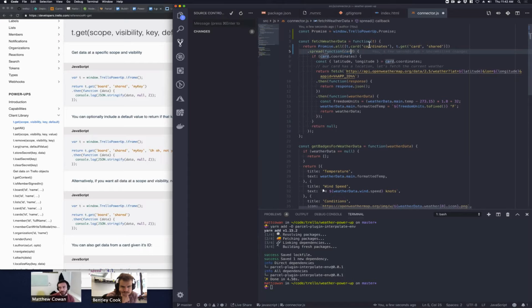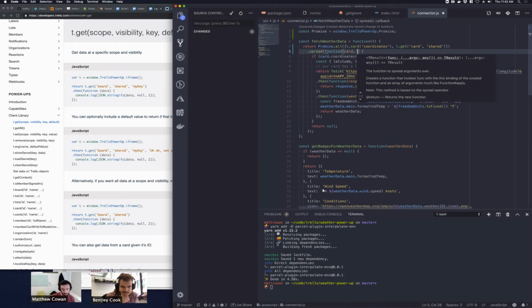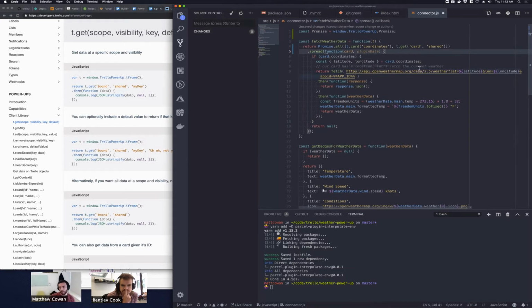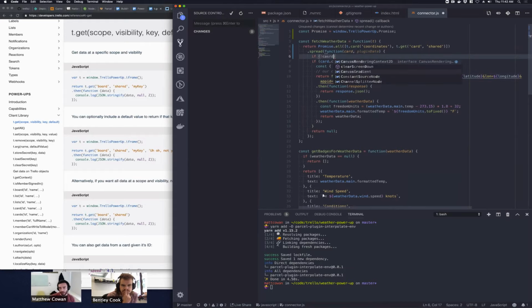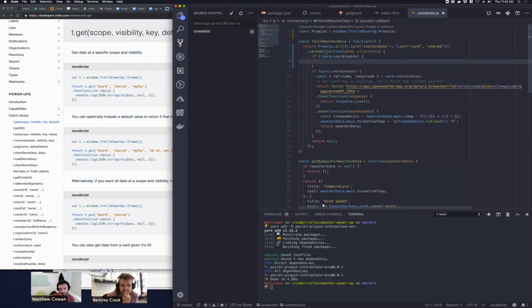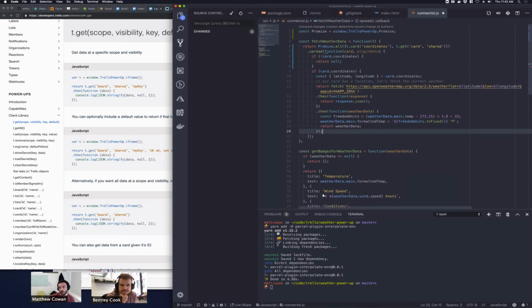So we're loading the card first, so that's good. But now we're also loading our plugin data. We'll get both of these back. So we're going to switch this logic around a little bit. Check: if the card doesn't have any coordinates right off the bat, there's nothing to do. We're not even going to worry about whether there's cache data or not because there's no location for this card. So that's good. We can drop this here. At this point, we know the card has some coordinates.